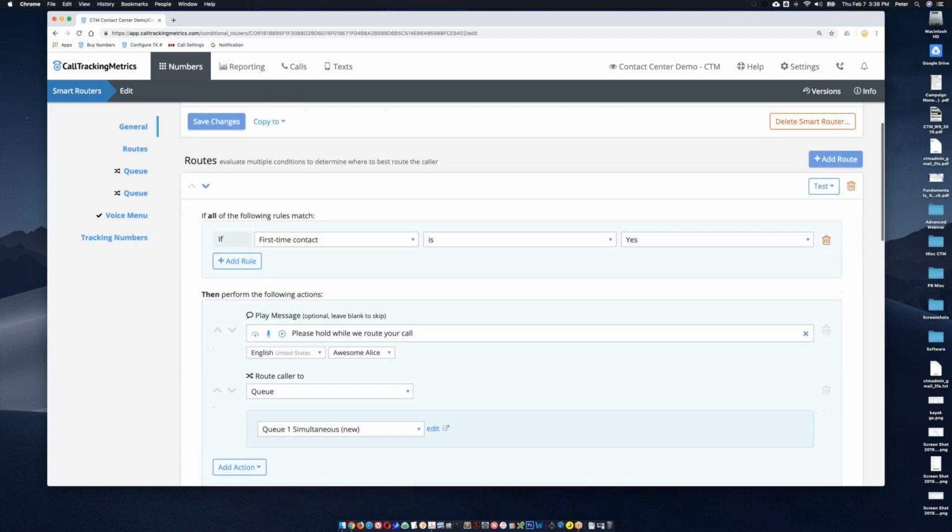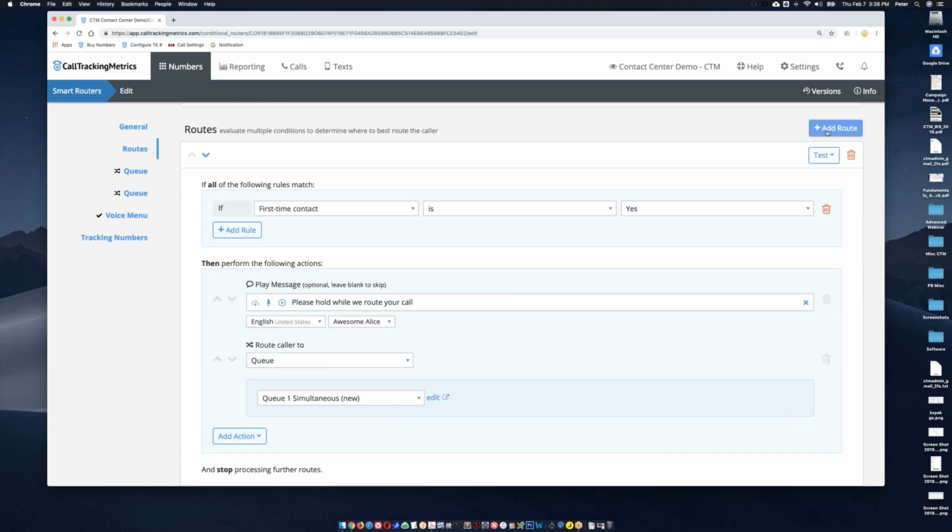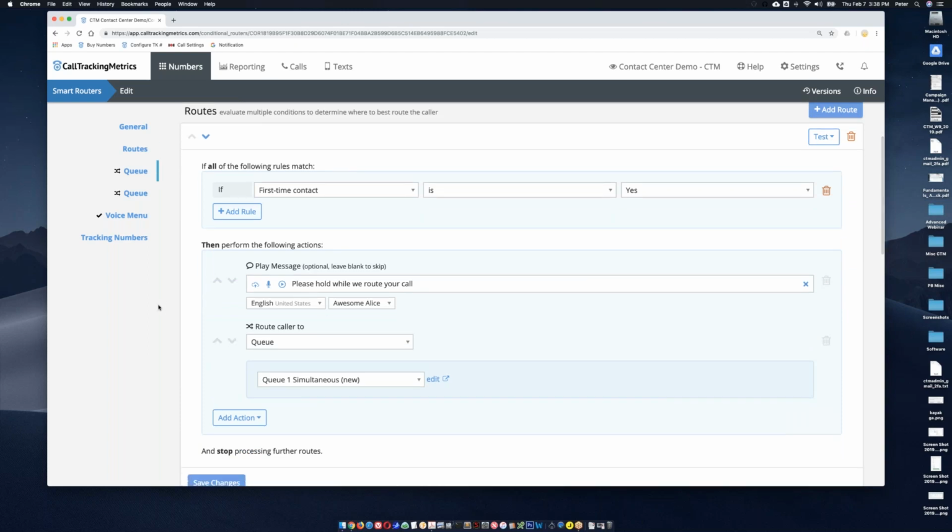With this particular smart router, first of all, you start by choosing add route. When you do that, all these fields are going to open up to you. Under this first section, what we're telling the smart router is, if this is a first-time caller and we don't recognize that phone number, they've never called in before and it's not living in our call log, first-time contact is yes. We don't know who they are. So we're telling the system, if we've never heard from you before, go ahead and send this phone call over to this call queue where these people can help out this new caller.